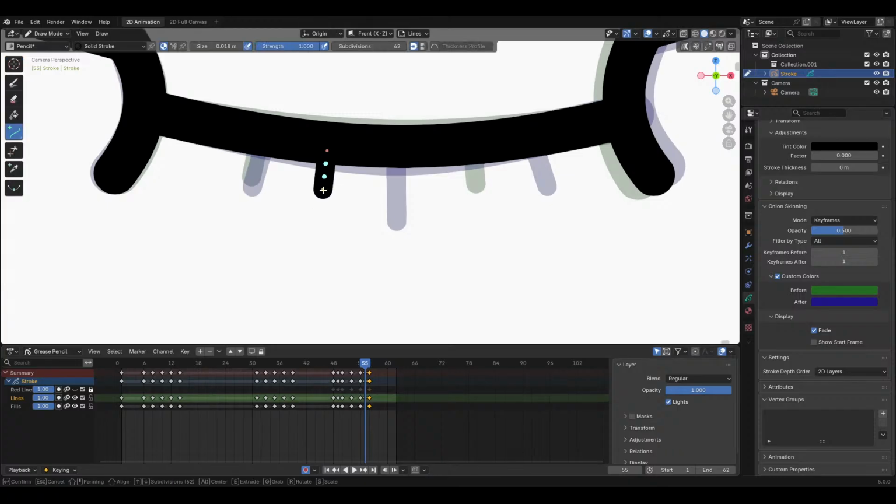Let me do... See, there was something here last time, and it went this way. And there was something here, see. This is going to get bigger and come this way. And then we're going to have this.